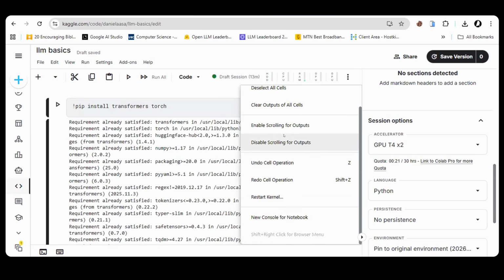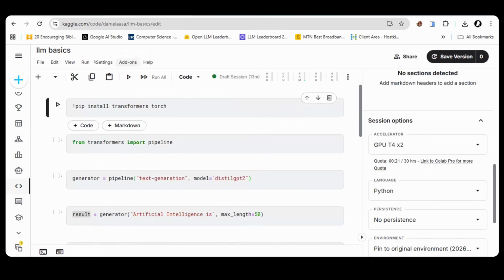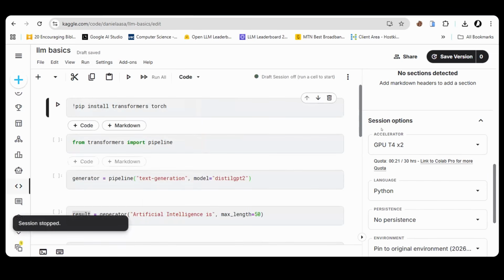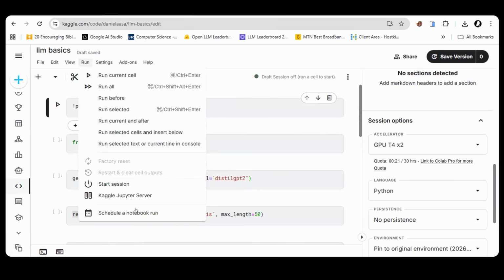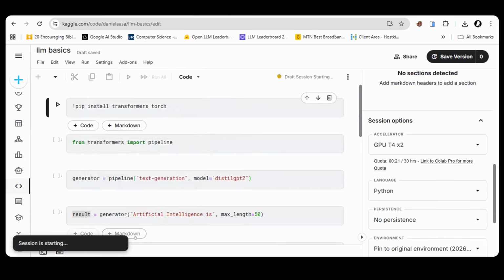Let me clear the cell. I'm going to quickly stop the session so it reboots the GPU or gives us a different GPU. Let me start the session again. It happens a lot, and I'm glad it happens. The probability it happens is not very high, but I'm glad we can see hallucination in its pure form. It's still setting up the GPU. You can see it here. Okay, it's set.